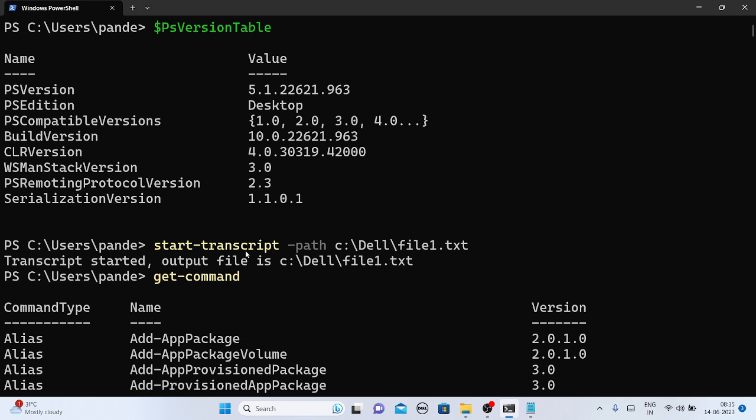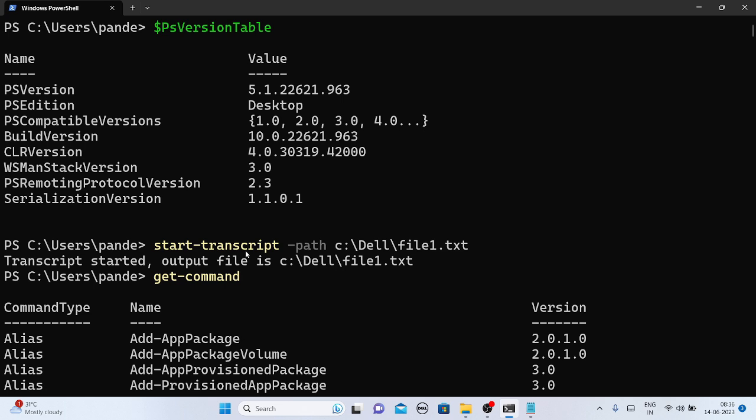So if you want to download Windows PowerShell on Windows XP, you can do it by installing Windows Management Framework, and you will also have to install .NET Framework.